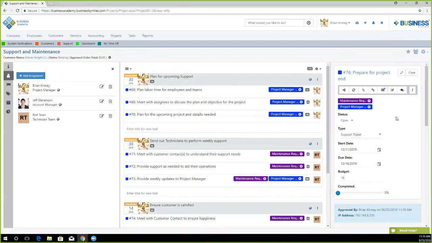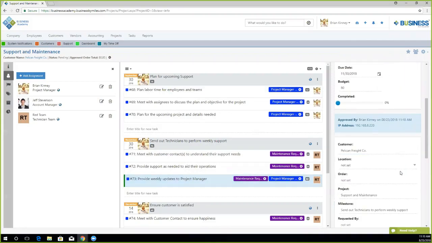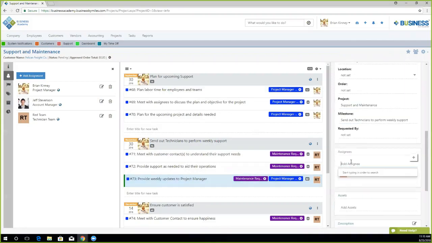So that is how you would build a project in terms of adding your budgets, your tasks, your labels, and your assignments. And the drag and drop functionality is a really easy thing to do. Now, if you need to add an assignment, if you drag and drop, it's going to reassign. But if we click down on this one that has the double labels, if you want to add an assignment, we can click in the Add Assignee and choose a name.